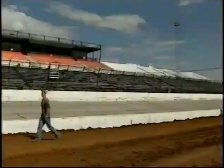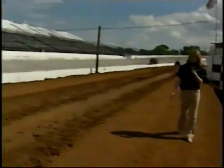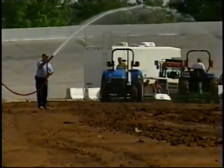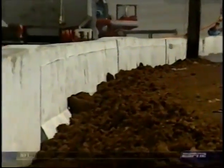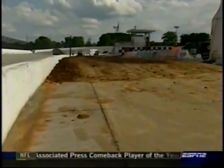Here's Lisa Tatum. Salem Motor Speedway is known typically for high banks and asphalt racing, but once a year they bring in 70 truckloads of dirt here in pit road to put on a truck and tractor pull. The lack of shade and the pavement underneath make moisture a big problem to keep in the track, and these concrete barriers also can make a driver such as myself nervous. If you were to go out of bounds, that could spell trouble. All in all, the ultimate goal, full.